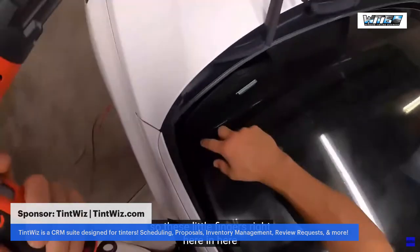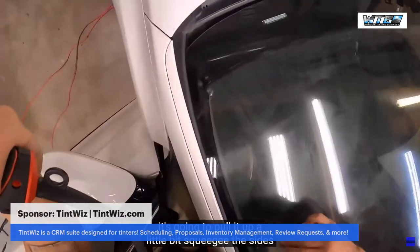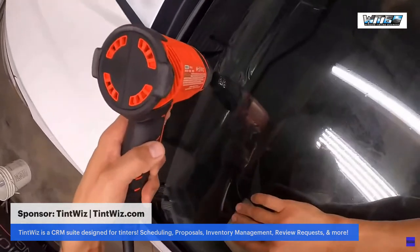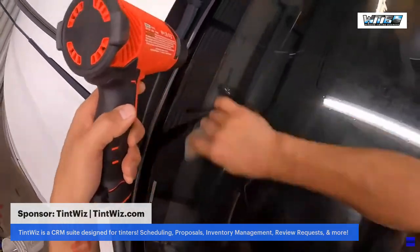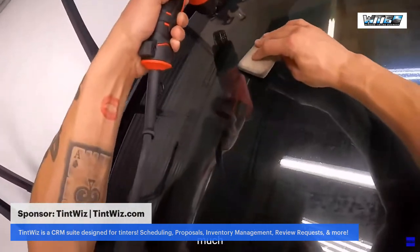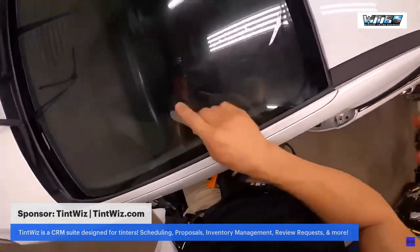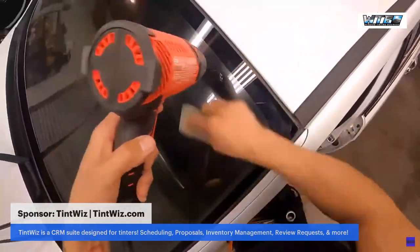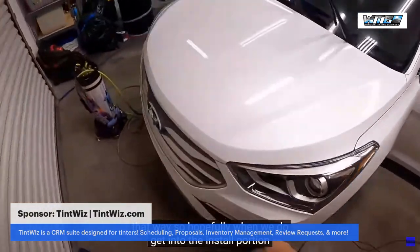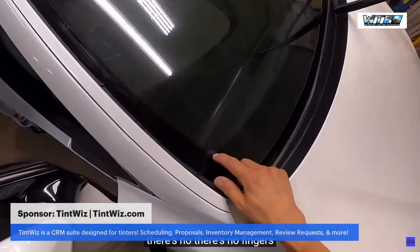So these little fingers right here and here. Just gonna pull it up a little bit, squeegee the sides, and re-shrink the bottom. This is just gonna tighten it up ever so much. That way, hopefully when we do get to the install portion, there's no fingers that we're gonna have to deal with.